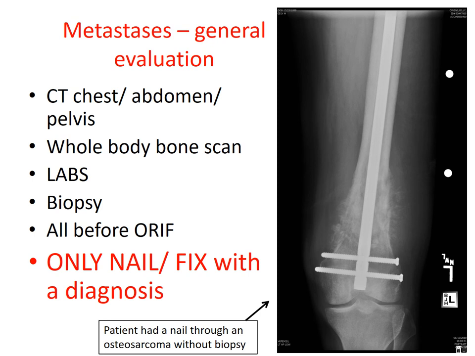This is an important consideration because a patient with metastatic disease — and even myeloma and lymphoma — will likely have other disease. In a patient who has no other disease and only a single bone lesion, the biopsy becomes far more important. Unfortunately, the patient shown was assumed to have a metastatic lesion even though CT chest, abdomen, and pelvis was negative, whole body bone scan was negative, and labs were normal. No biopsy was performed, and an intramedullary nail was placed into what proved to be an osteosarcoma. He required a large hip disarticulation when limb salvage surgery could have changed his life. Only fix a lesion when you have a diagnosis.